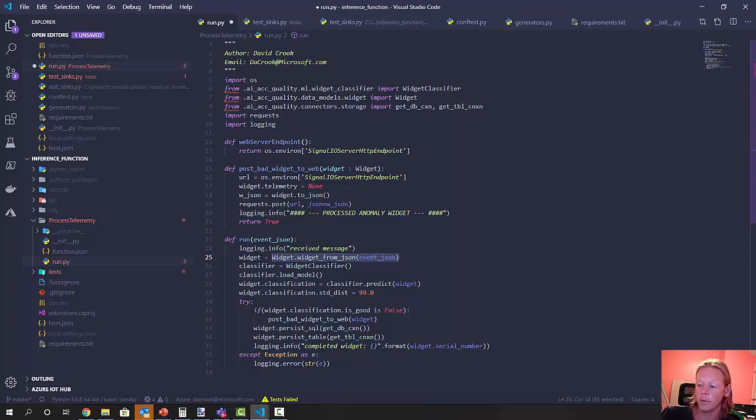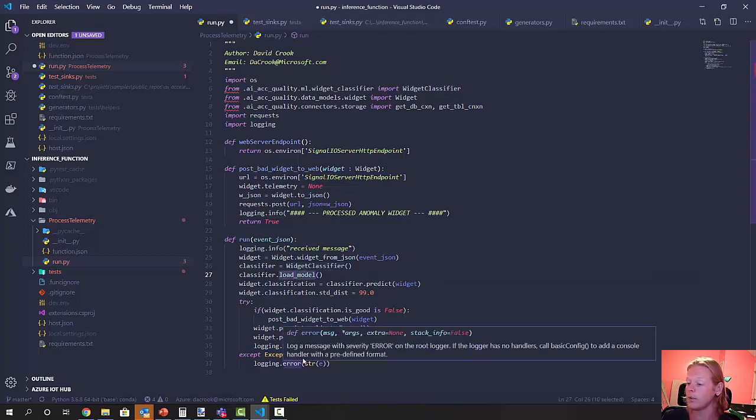If I want to have my machine learning capabilities and model, because I have placed that into a distributed package that can be used in a variety of places and it has a known interface, I just create one of these classifiers and I load the model. And it knows how to do all of that on its own. All that logic is baked into the distributed package.